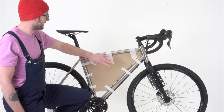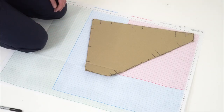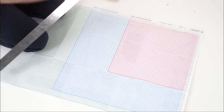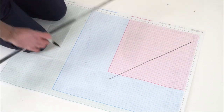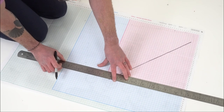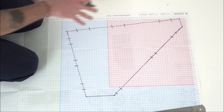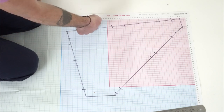At this point I'm now ready to transfer the template onto the design kit, ready to send back to Restrap. I'll start off with pencil just in case I make any mistakes and then go over in marker. As you're doing this, try to be really careful to make sure you've only got one line so it's really clear for the cutters at Restrap exactly what size you're looking for. Once the main template is laid out, reconfirm exactly where the strap marks are, and specify which ones you want to be velcro and which ones you want to be webbing. We use R for the rubberized velcro and W for webbing.